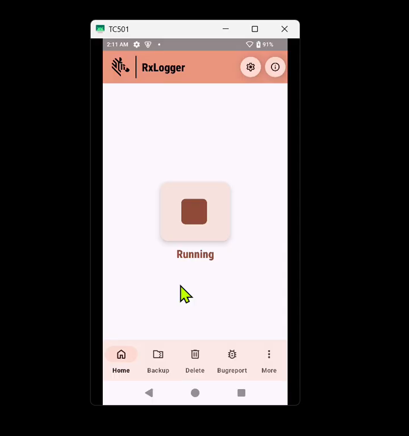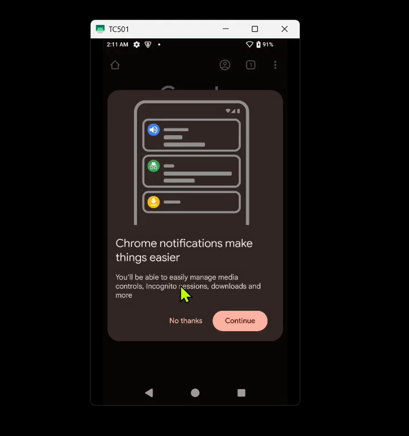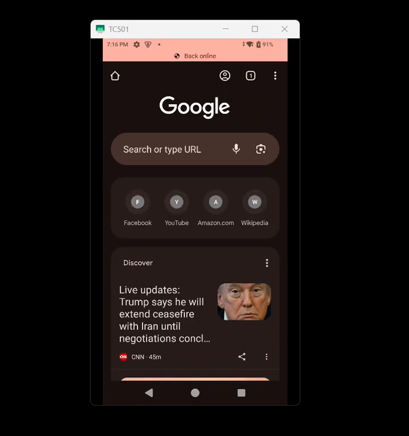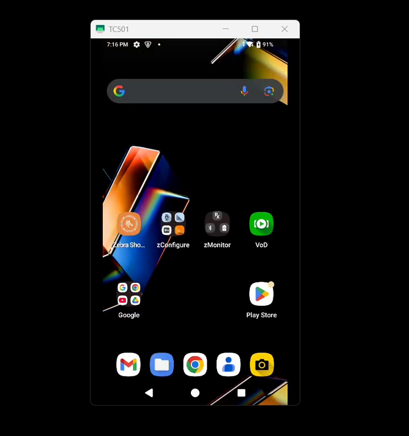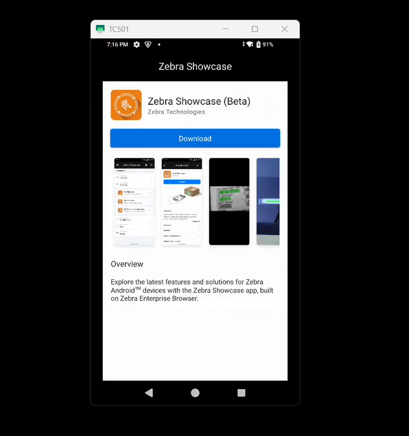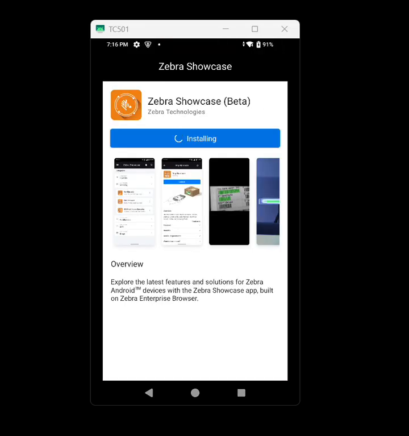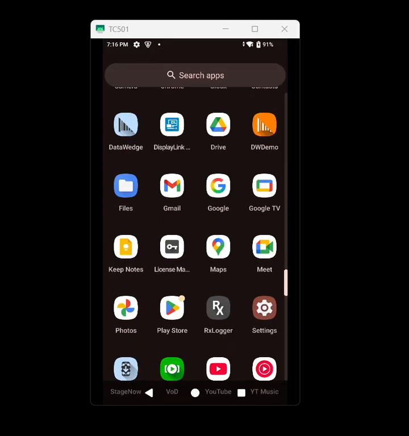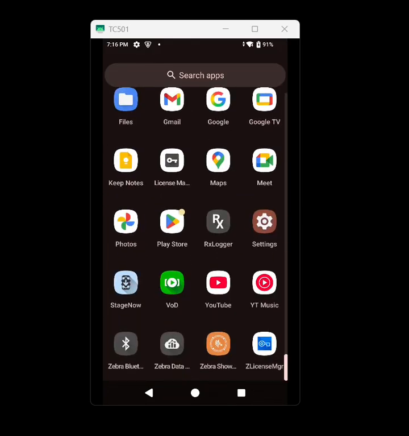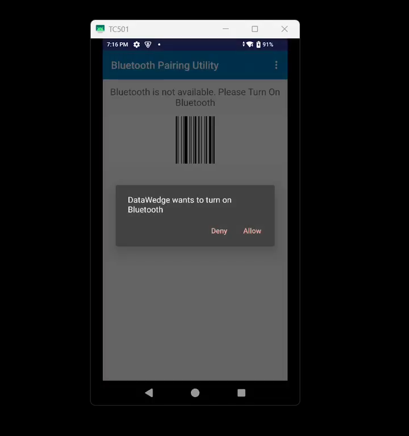Now that it's running, we can do whatever we needed to do to recreate our issue. Maybe I am running one app and then I need to run another app, and one's having a problem. So what we'll do, we'll say, okay, when the other app had the problem, take a note of the time, right? Take a note of whatever you need to, and then we'll know when the issue happened.